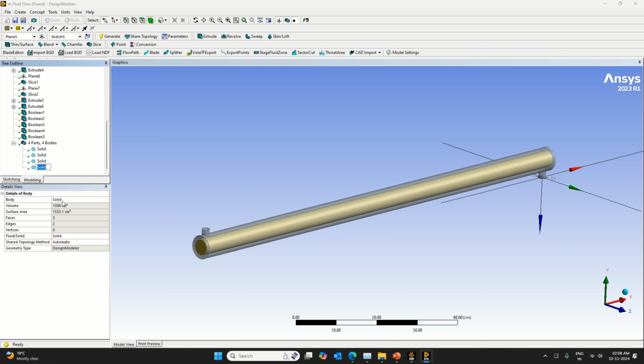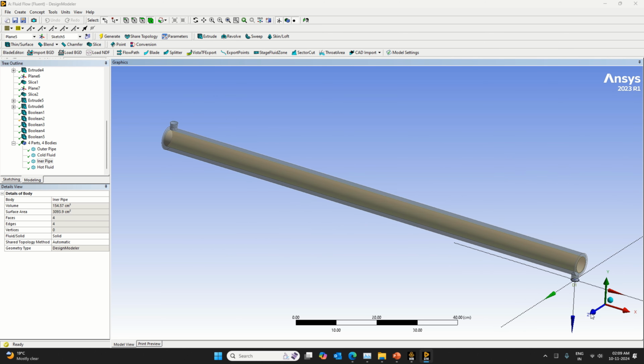So the central fluid is your hot fluid. So you may specify either hot fluid and cold fluid over there. This is your outer pipe. So you may specify this outer. So this is the cold fluid which is flowing, and this is your inner casing, or you may specify inner pipe.